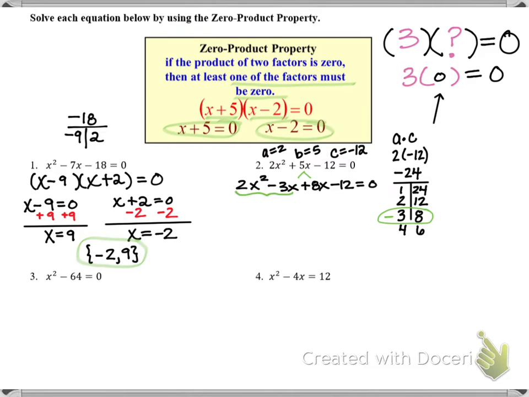So now I'm able to use factor by grouping. The first two terms have a GCF of x, and the remaining binomial is 2x minus 3. Then I'm going to put a plus sign because that was my next symbol. I look for the GCF of 8x minus 12, and the GCF is 4. And guess what? The remaining binomial is also 2x minus 3.